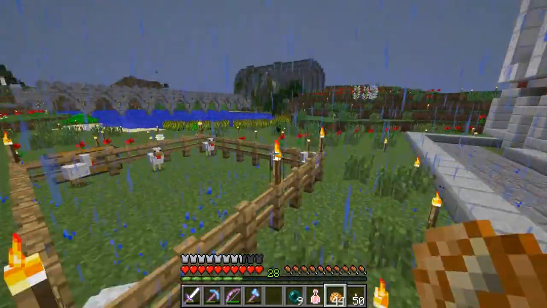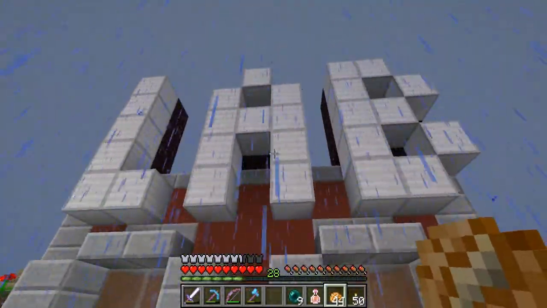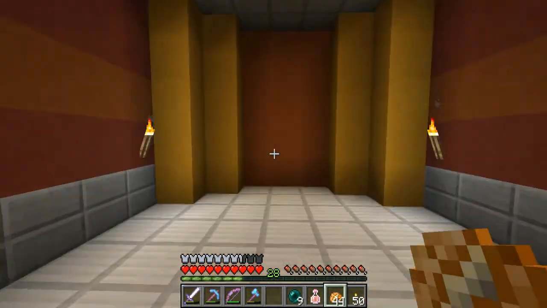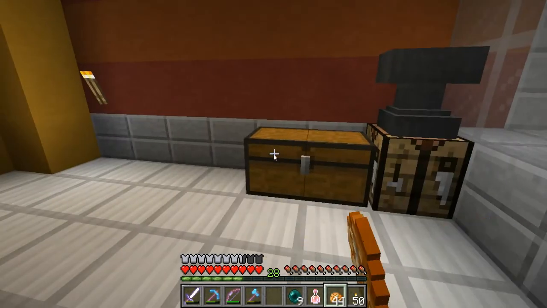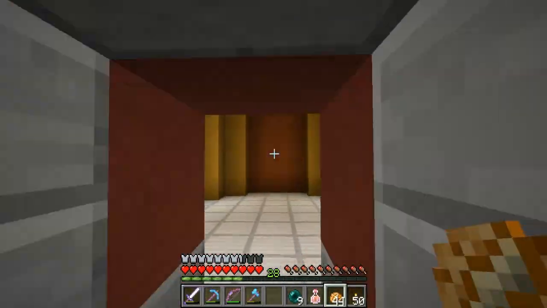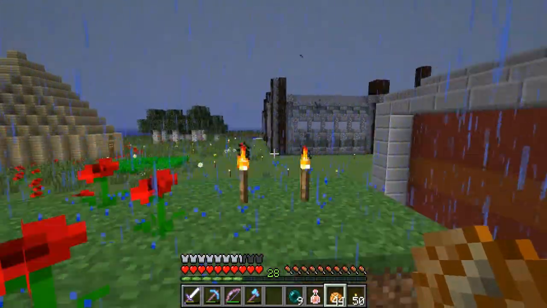We got a lab of some sort. Chicken pen is still here. That's good. Okay, we got a lab. Nice. Bunch of leather armor sets. Cool. So that's still under construction. And what do we got over here?